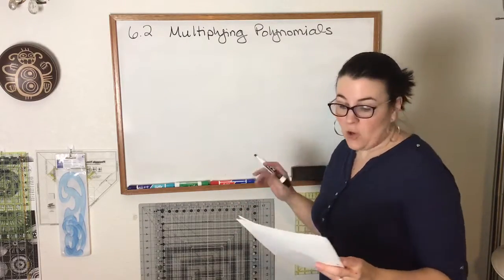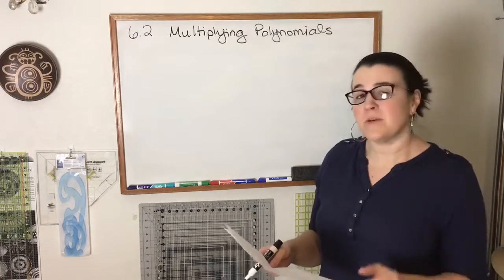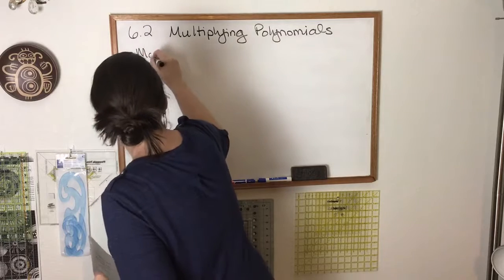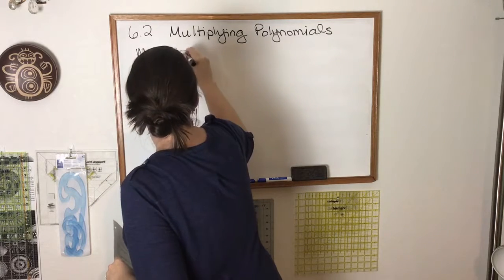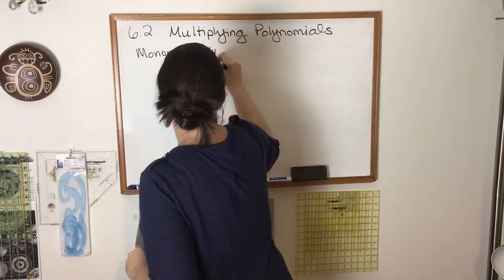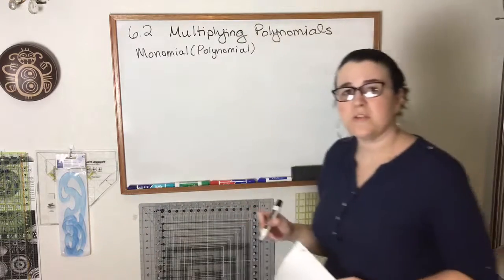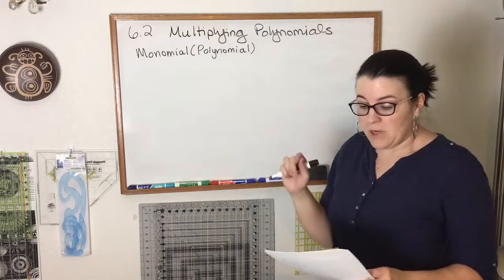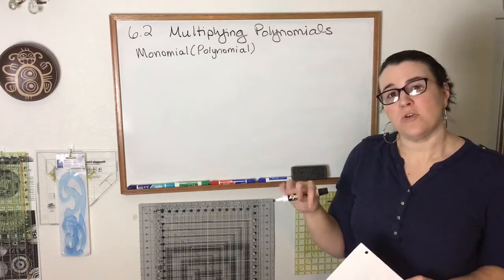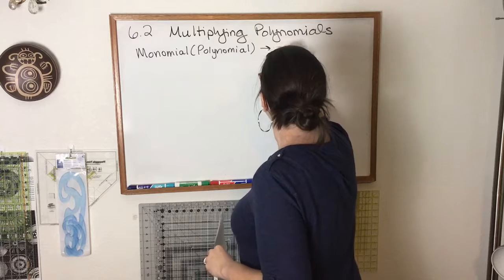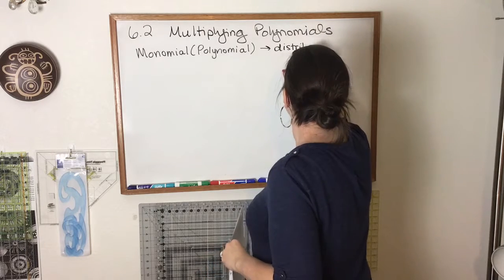All right, so I'm going to show you a couple of different methods and a couple of different examples. The first is monomial times polynomial. If you're not taking my transitions class, you can still use this to remind yourself how to multiply. I'm going to show you distribution, and box method, and FOIL. So with this one, the best method is generally distribution.